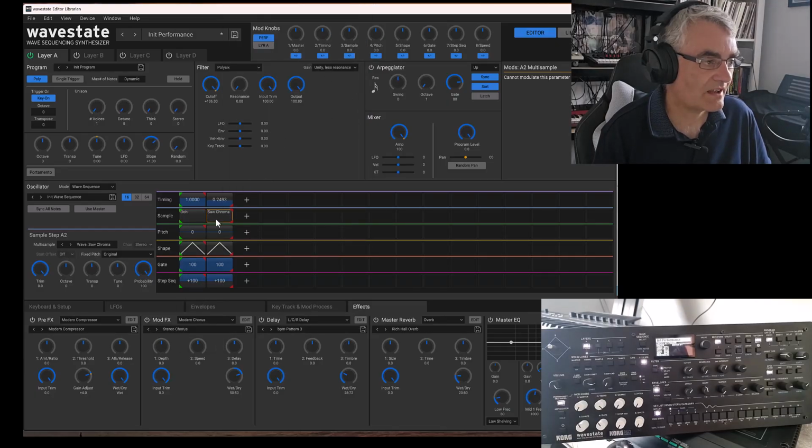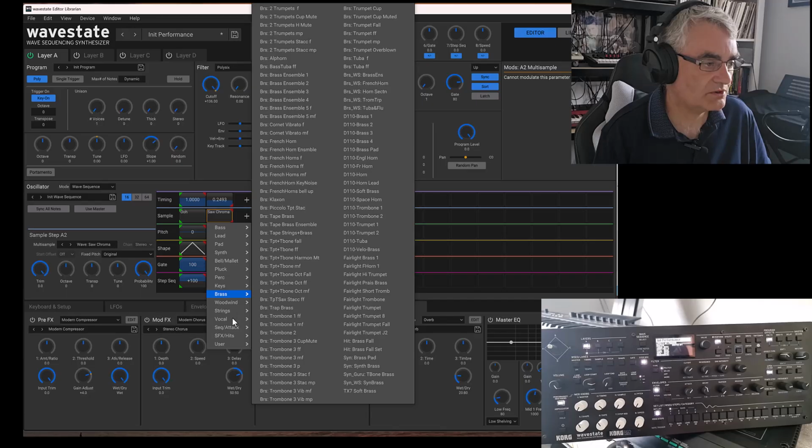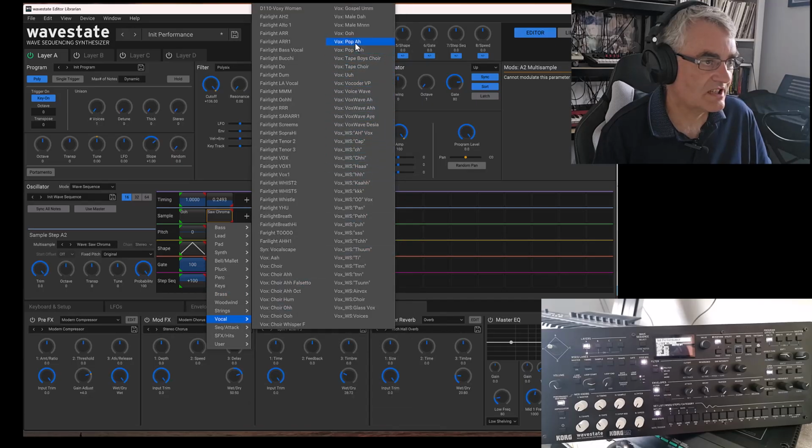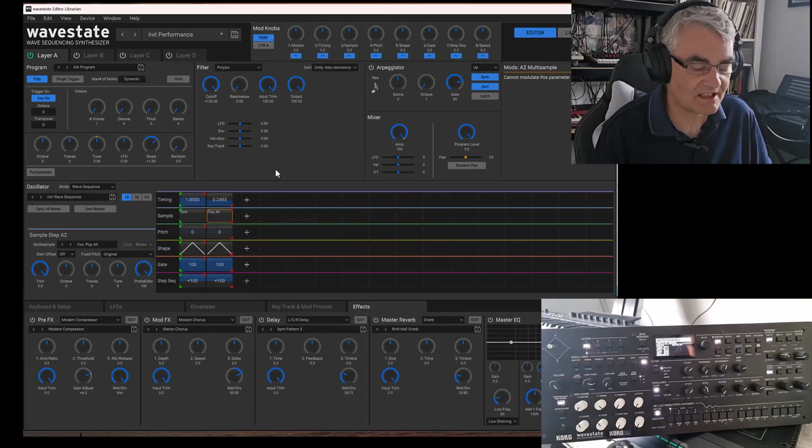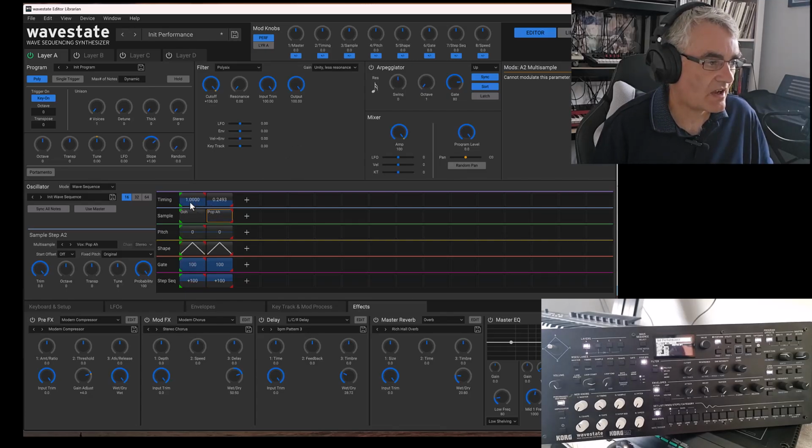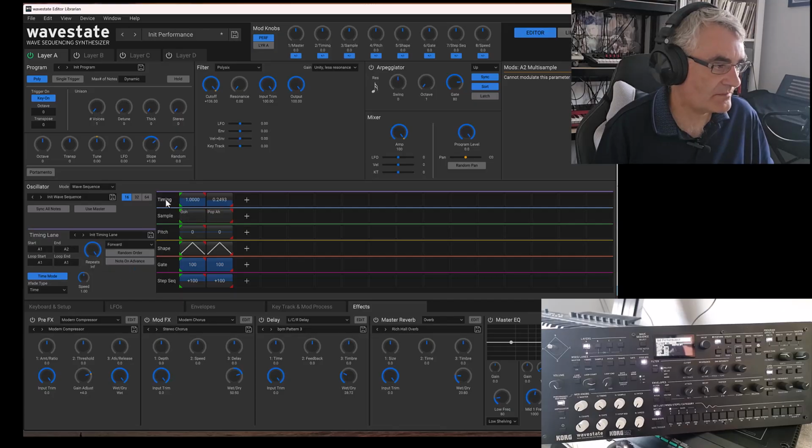When you're creating these sequences, the first thing I always think of is, is it going to be musically timed? Do we want it synchronized with the clock? If we don't, you leave it in timing mode. If you want it synchronized with the clock, you switch it to tempo mode. That's the first thing I usually think about. We'll look at a tempo one shortly, but for now we'll just stick with some basic ones, using timings.